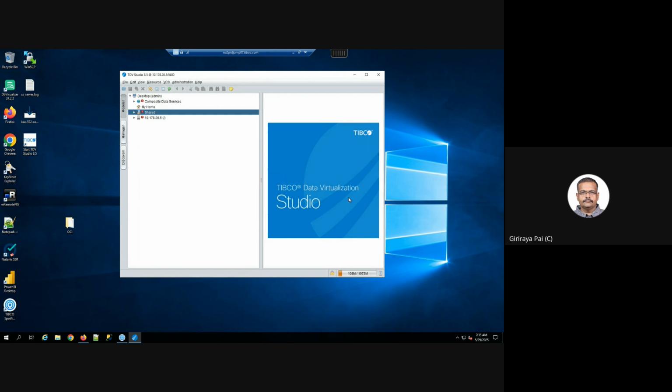In other words, you have 5 different databases. You have written a view combining 2 different tables from 2 different databases, and this view is being used in Spotfire.